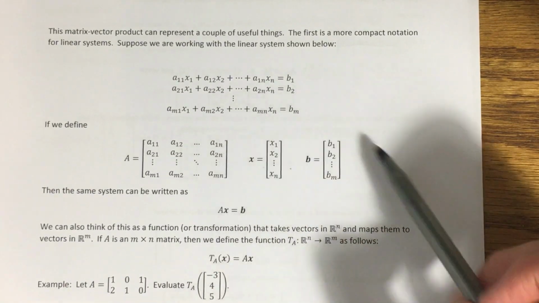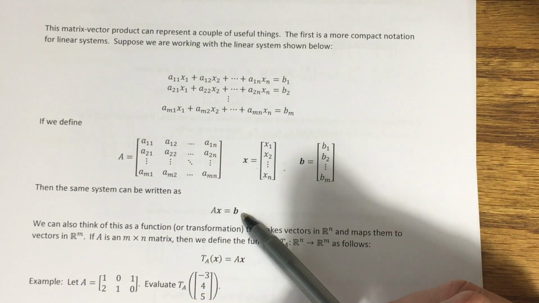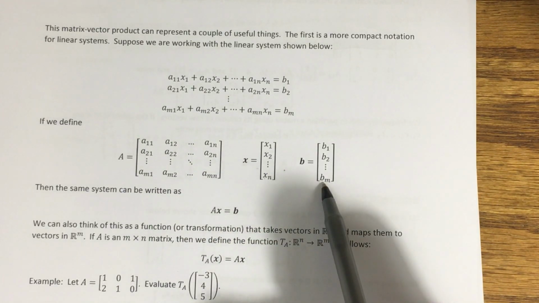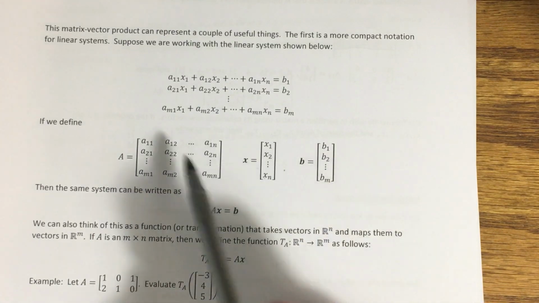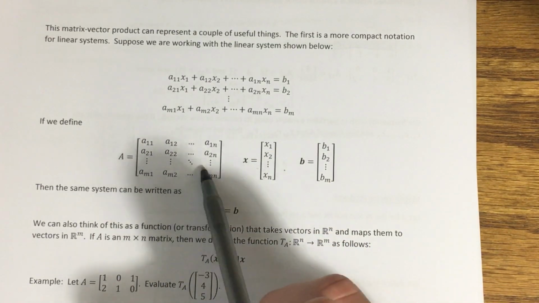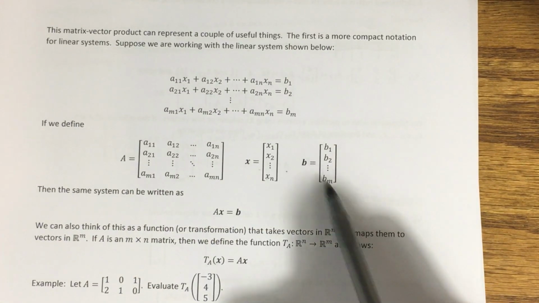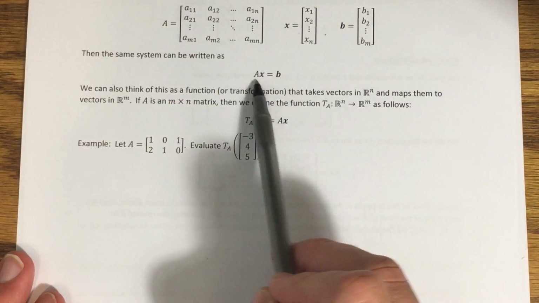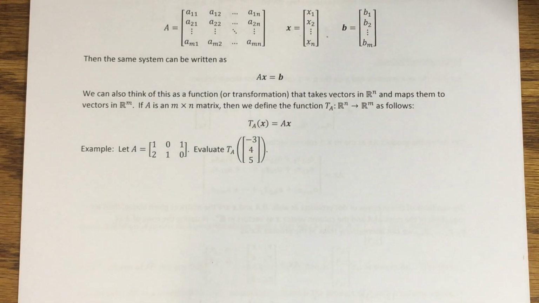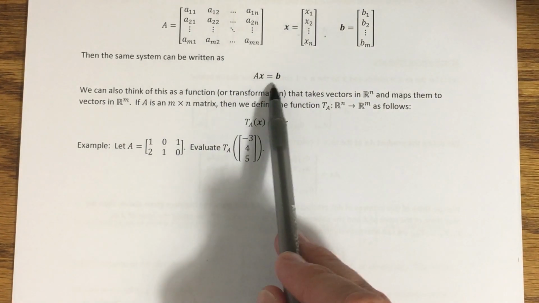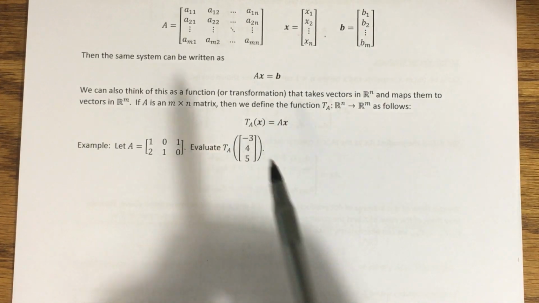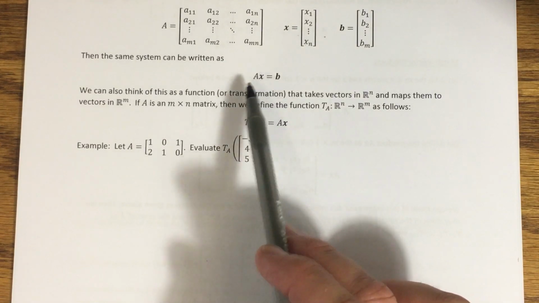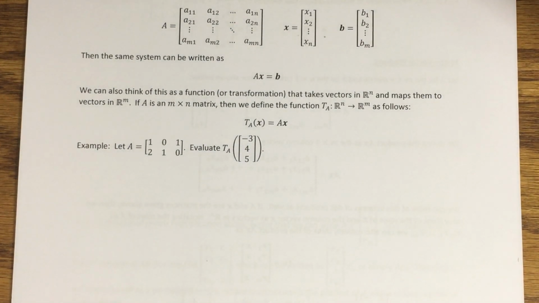I can set that equal to the vector b, which would indicate that the result, remember, an m by n matrix times an n by 1 matrix should be an m by 1 matrix, which this is also, and all of these corresponding entries of the matrix Ax should be equal to the corresponding entries of b if it's going to represent the system of linear equations. So this Ax equals b is an extremely concise and compact way of representing a system of linear equations. And it has a huge number of benefits that we're going to see throughout chapter 1, which is that we're going to develop a lot of properties of matrices.